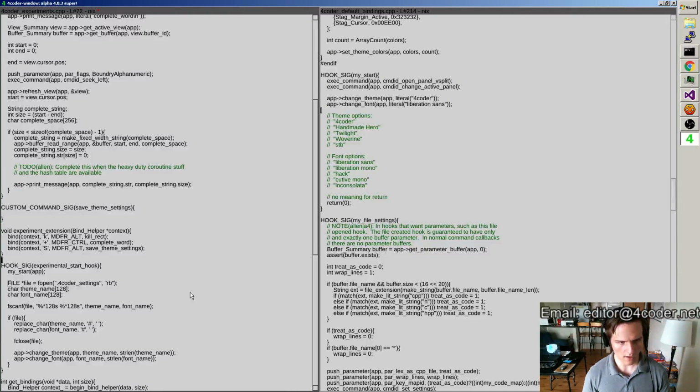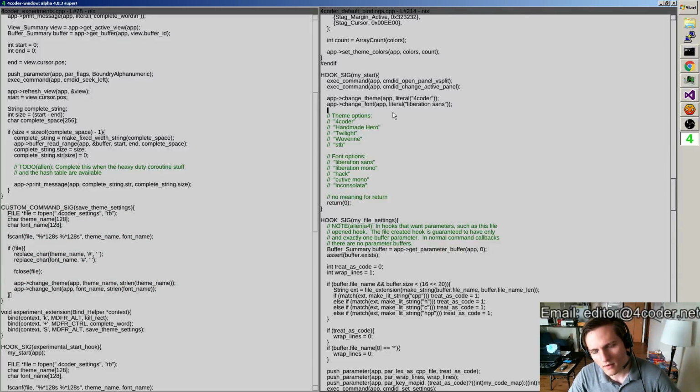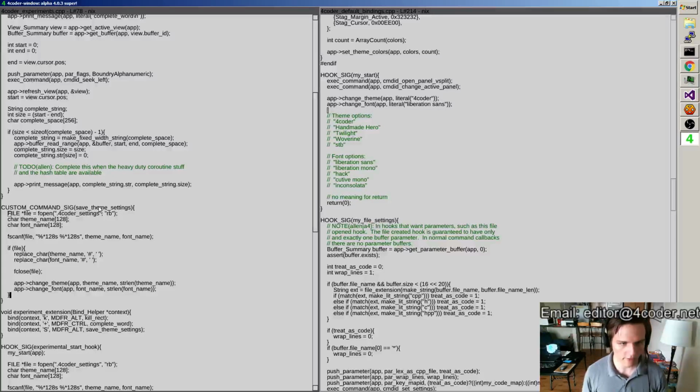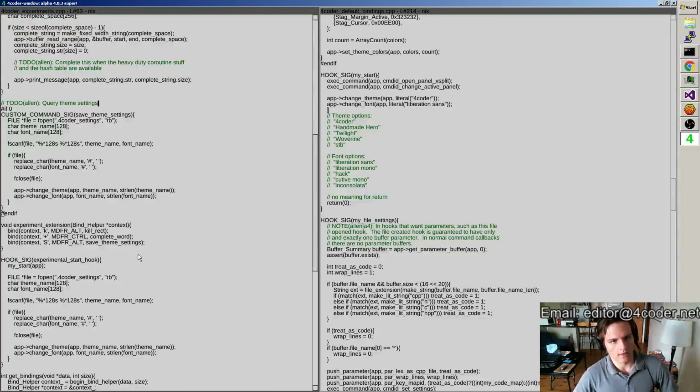Although, you know what? I'll bet you there's no way to query what the current theme settings are, is there? Yeah, so actually all this does is let you write your own settings file very easily. We don't have a way to do this yet. Query theme settings and expose. Well, no, that'll be enough. So that's about as good as we can do on that right now too.